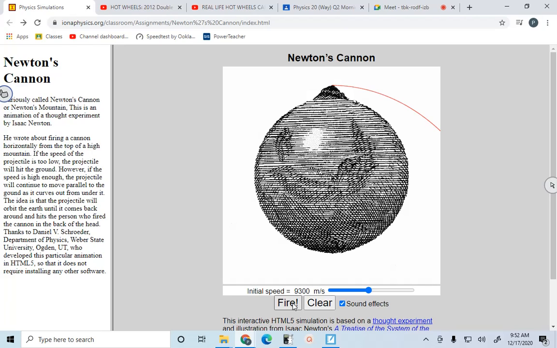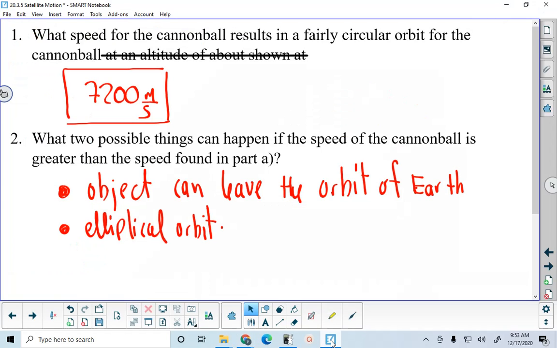Unfortunately, as it gets further and further from the Earth, the force on it will be less and less, so it will start to slow down more and more. We could be staring at this thing for 10 minutes, and I don't want to do that. So I'm hoping that even though I go to a different window now, it continues to grind away doing whatever it's doing. And if we hear that ouch sound, we will know that it came back. So now let's move on in the lesson.